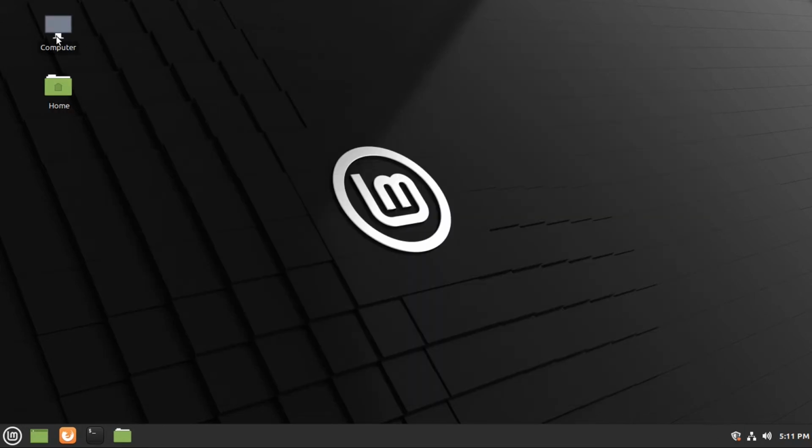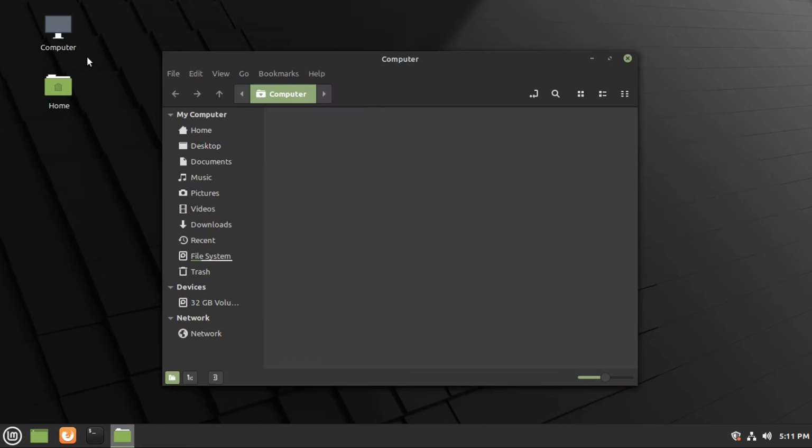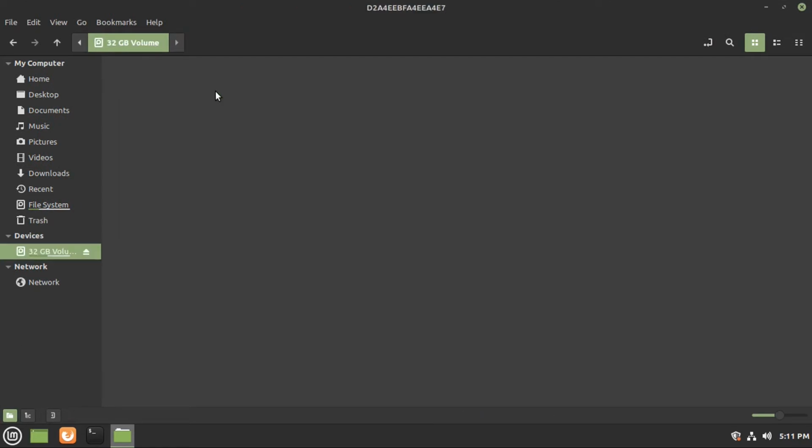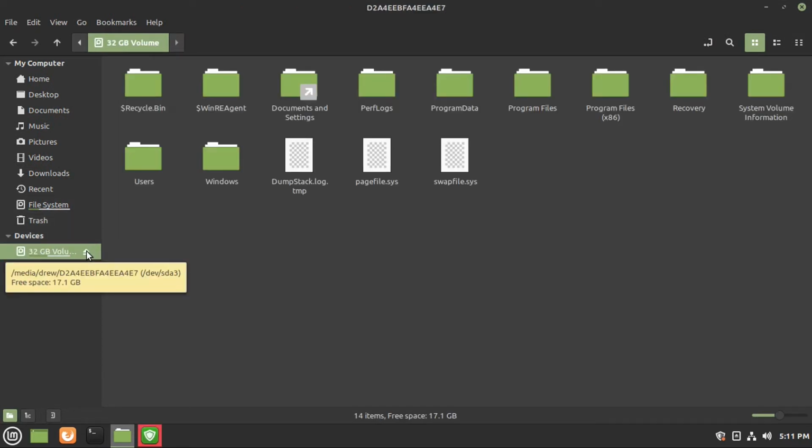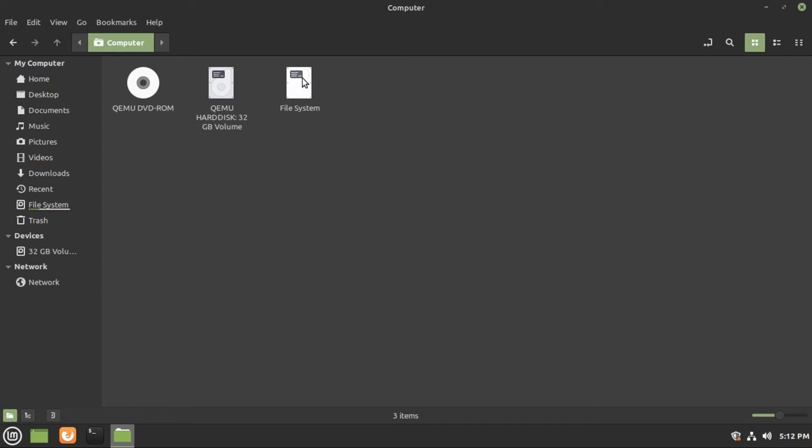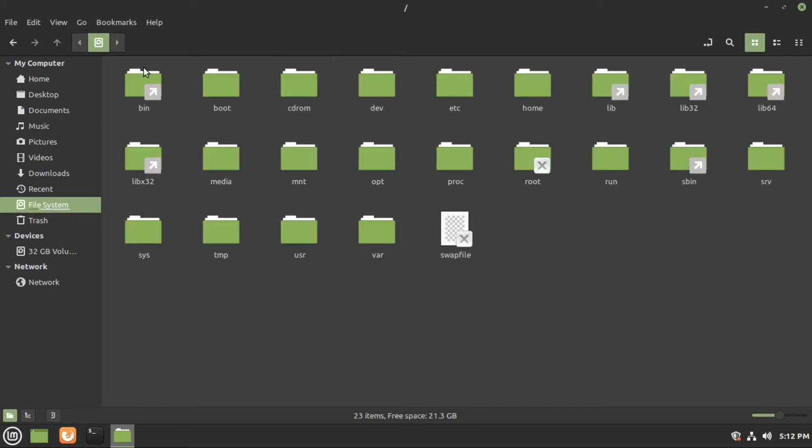And on the desktop, we've got shortcuts to our file manager. If we click on computer, this is the equivalent of this PC. We've got access to our Windows partition here. If we click on that, got everything here. Now let's actually unmount this by clicking eject. And you've also got what's called the file system root, which is just a single / here. Now this is like the equivalent of going into the local disk on your Windows machine.